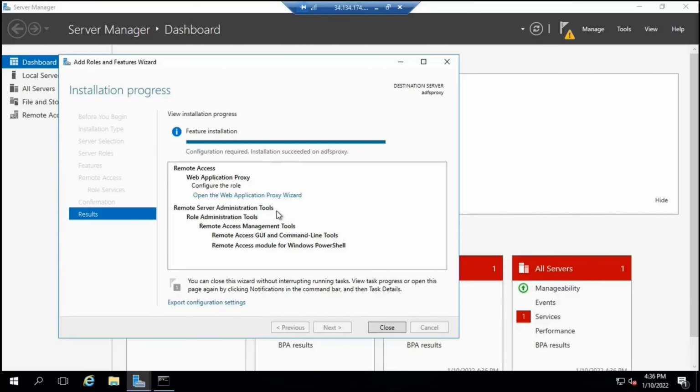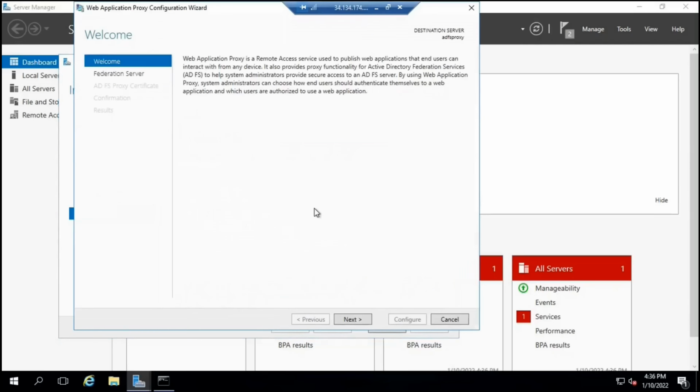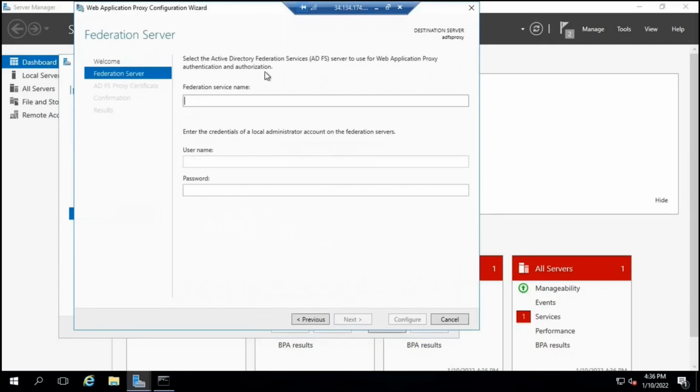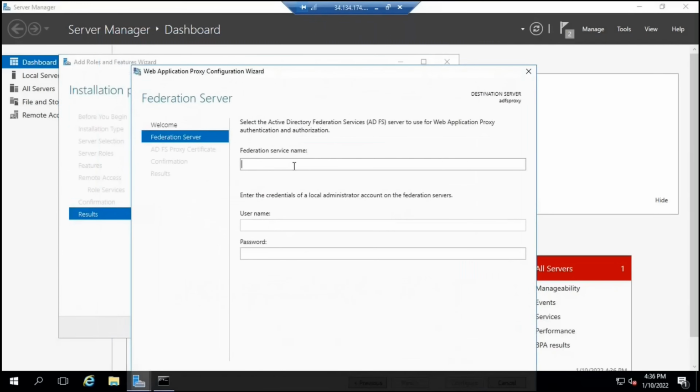So this role is installed now, and to configure this server as a web application proxy or ADFS proxy, we will click on this link, open the web application proxy wizard. Click on this and this will open another wizard. Click on next. Now here we will type the federation service name of your ADFS server. For my case, it is adfs.office365concepts.com.